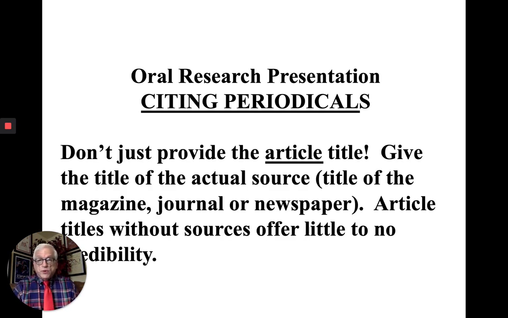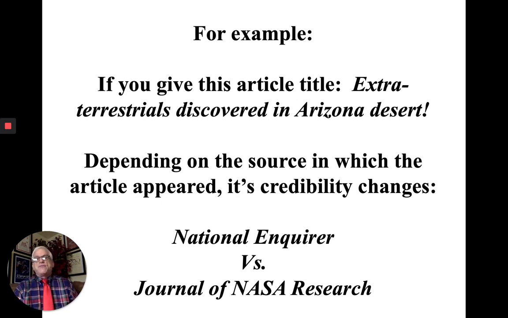Again, don't just provide the article title. Give the title of the actual source. This is the title of the magazine, the journal, or the newspaper. Article titles without sources offer little to no credibility. For example, if I gave this article title, Extraterrestrials Discovered in Arizona Desert, depending on the source in which the article appeared, its credibility changes.